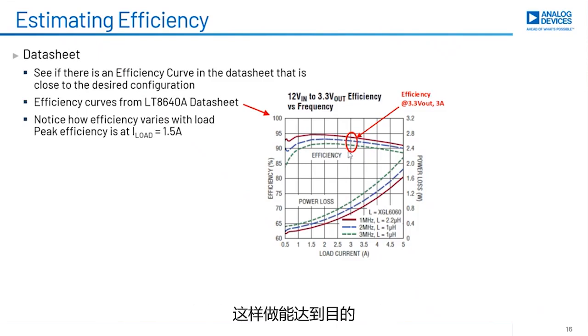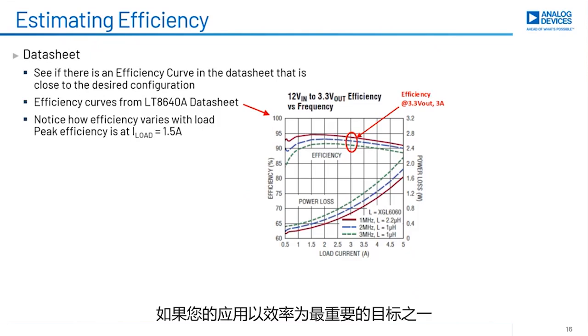And in general, that's true. Another thing to notice is that these curves, you notice how their highest efficiency is at some fraction of the maximum output current. This converter can deliver up to 5 amps. And so the efficiency curve shows from a half an amp up to 5 amps. But you notice the peak is around 2 or 2.5 amps.